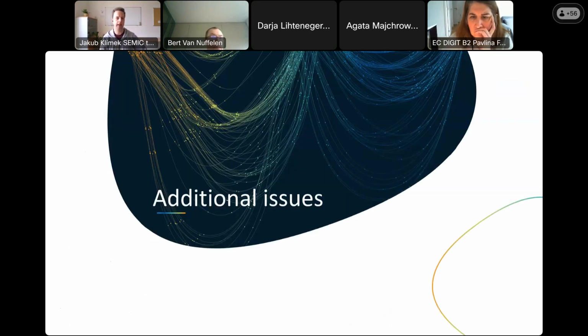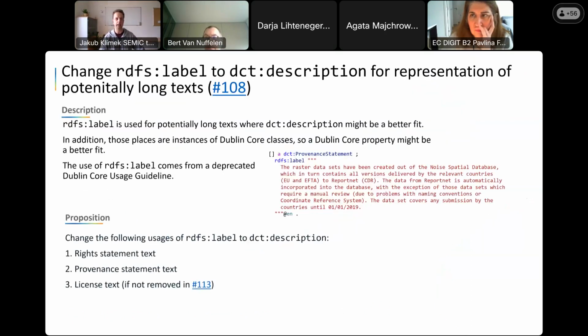And finally, the last section of issues are additional issues which are not necessarily connected to alignment with DCAT-AP or the style guide.